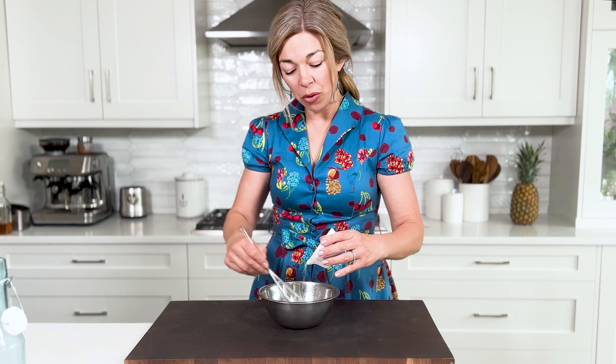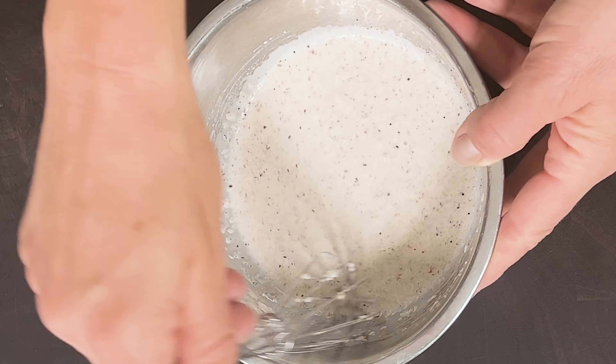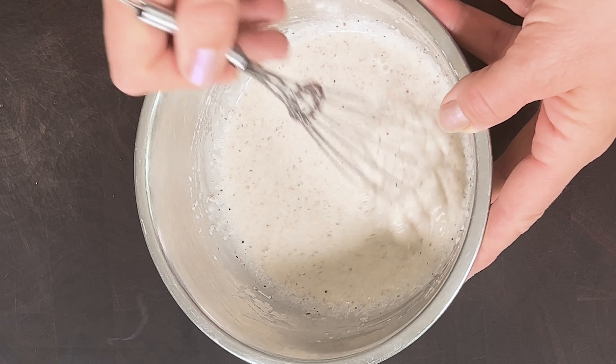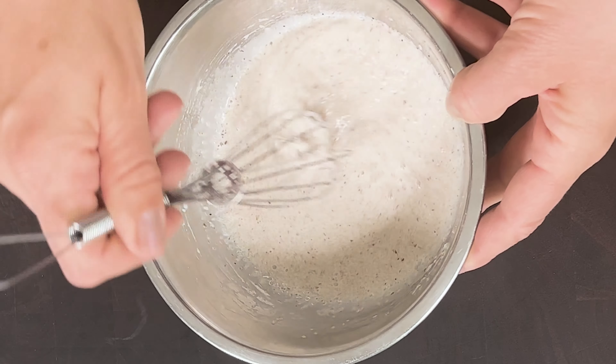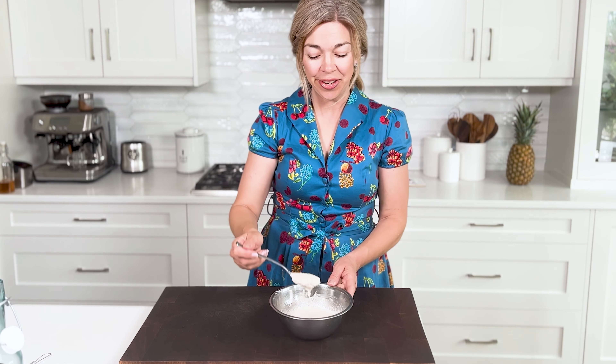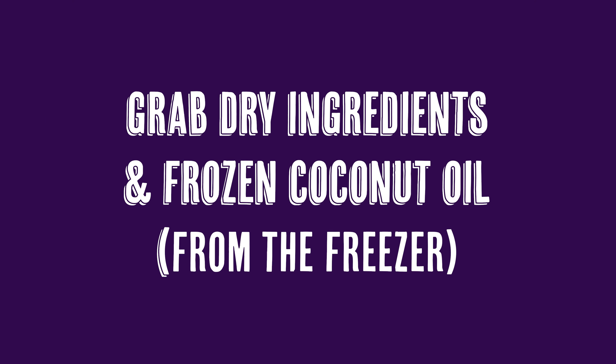Add your psyllium husk — I'm using whole psyllium husks for this recipe, but if you can only get ground psyllium husk, use the same weight and you'll be fine. Mix it up and let it sit for about five minutes while the flour cools in the freezer; it will create a gel. The psyllium husk is our binder — if you can't consume it, use a combination of ground chia seeds and flax seeds, but don't use too much flax as it creates an overwhelming flavor. You can already see it beginning to thicken and absorb the liquid, becoming a gel that holds everything together.